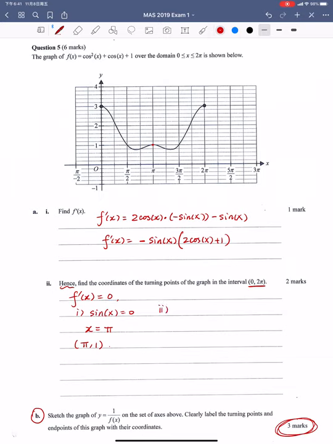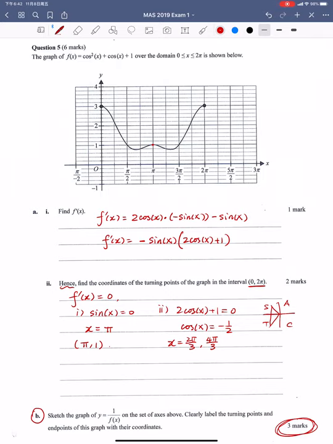The second case, 2 cos x plus 1 equals 0, so cos of x equals minus half. And by inspection, I would say x equals 2 pi on 3. Remember? All Stations to Camberwell, this bit and that bit, both negative. The base angle is pi on 3, so it's pi minus pi on 3 or pi plus pi on 3. And the other x value is 4 pi on 3.